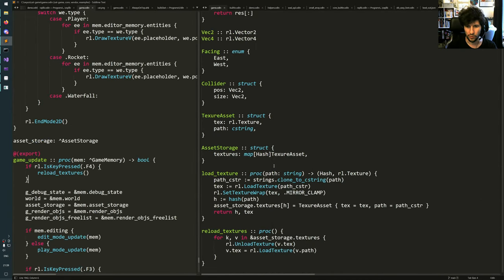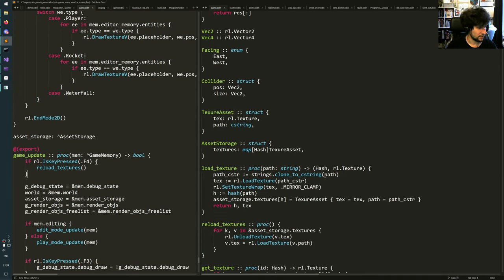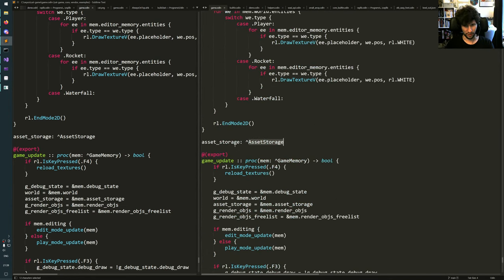Okay, I said that we will make an index that goes into the thing here, so we get textures by index that we can randomly index in without going through a map or something. So how do we do that? Well, the asset storage is sort of a global thing. Asset storage lives inside game memory, and it's also a pointer here, and this pointer is set each time I run update. That way I can hot reload without that pointer dying, because when you hot reload, pointers in global scope will poop, but this resets it. I could also have a function that's like hot reload happened, and then it would do this, but hey, whatever.